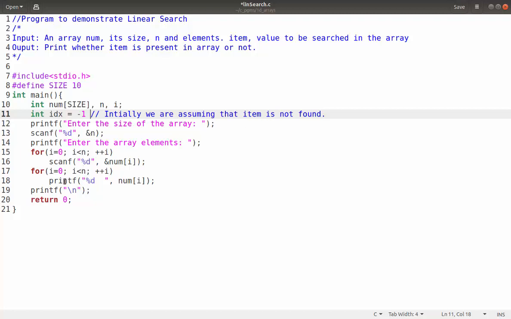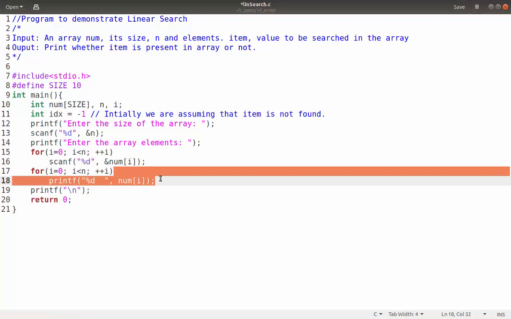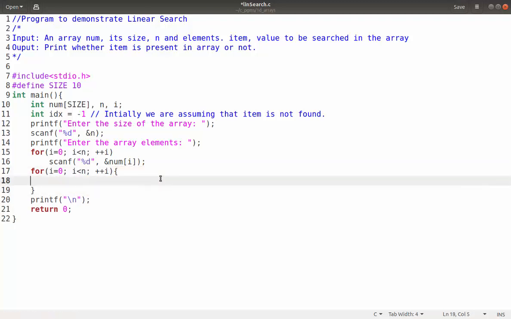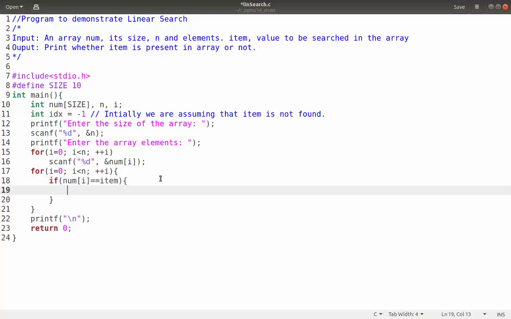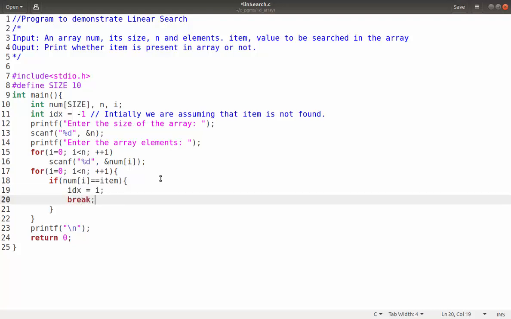Then we will be using this for loop for performing linear search. Inside the linear search, like we discussed in the algorithm, we will be comparing each element of the array num. If num[i] is equal to item, and they are the same, then we get index equal to i, and we break from the loop.